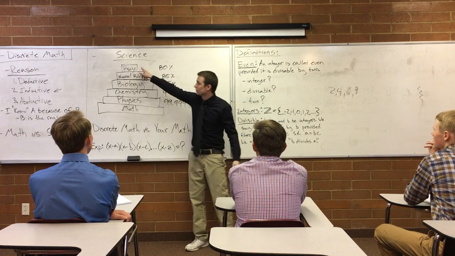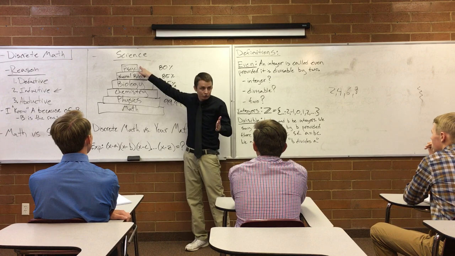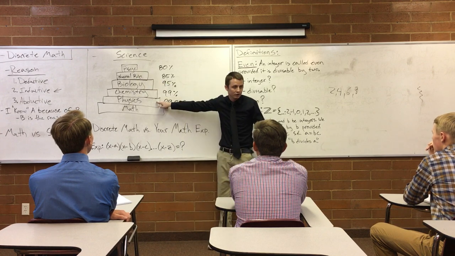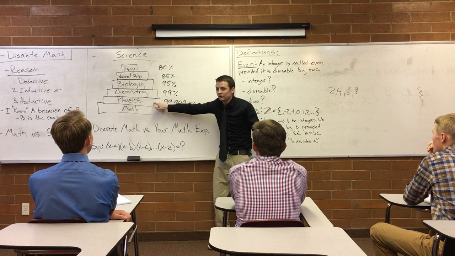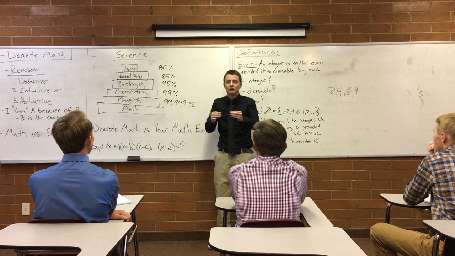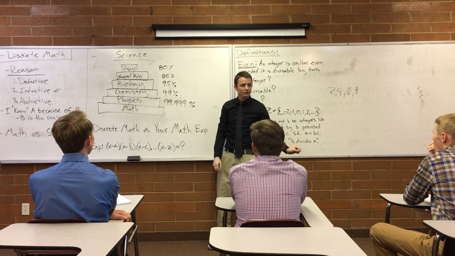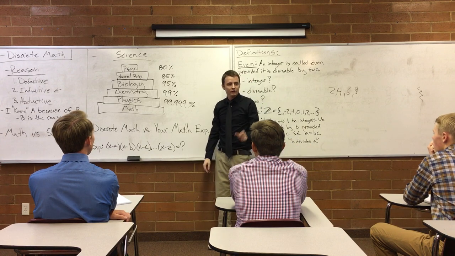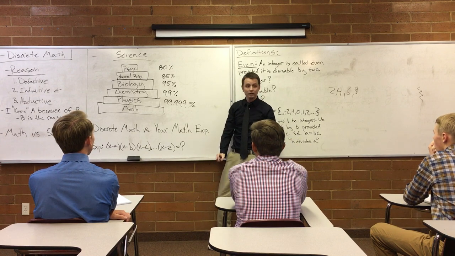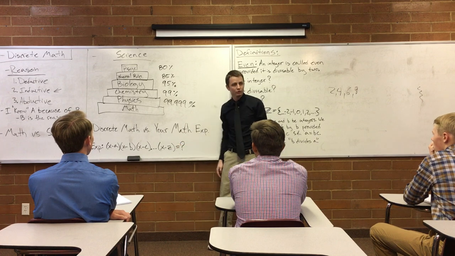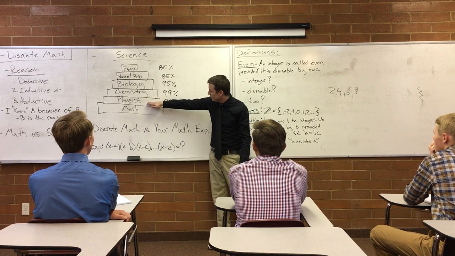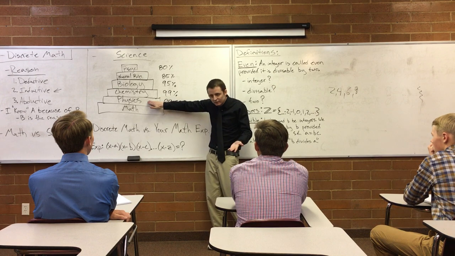There is no psychological phenomenon that we are close to as sure of as we are of Einstein's general theory of relativity. This has been accurate to the extent mankind can test. Anytime it doesn't come out perfect how we expected, it is because our tools of measuring aren't as good as we want. And every time we get our tools of measuring a little bit better, we get closer results. A little bit better, closer results. So these theories are insanely well tested.